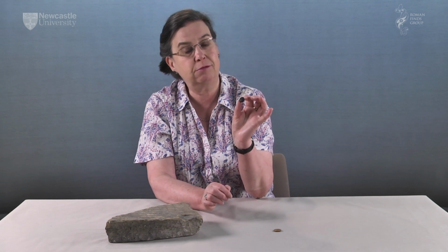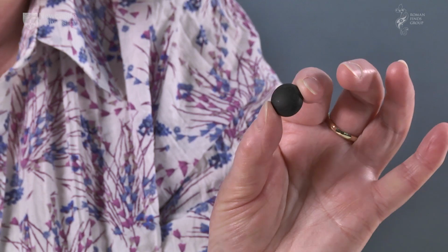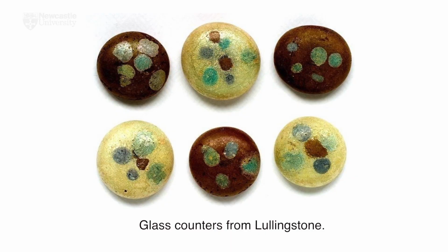The discovery of a single glass bun-shaped counter may indicate an inset from a brooch or necklace rather than a game, but the very fine sets of multicoloured glass counters from Welwyn, Lankhills and Lullingstone indicate these were used for board games, often in sets of 24. The white counters can be decorated with red, blue and turquoise spots, whilst the red-brown ones can have blue, yellow-ringed turquoise and blue-ringed turquoise spots.